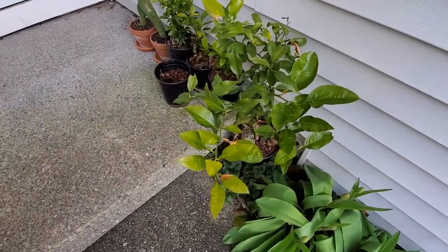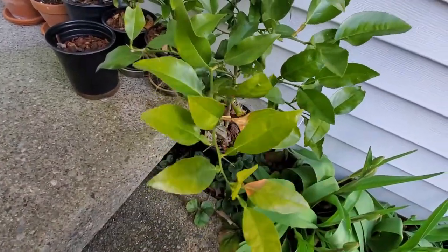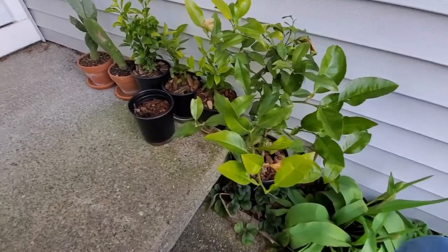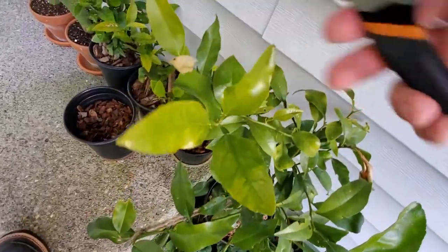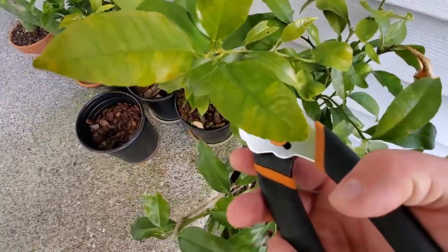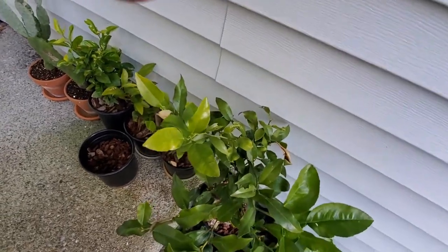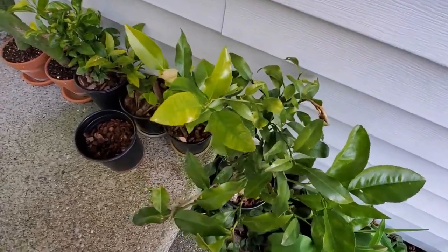So right here is the kumquat. I just wanted to slow down this branch right here — it's coming out too far, so I'm just going to take the tip off down to there. Pretty simple, pretty straightforward. But also I can tell that this branch is trying to take over as the main leader, which I don't want it to do. I'll just leave it for now. If I end up having to take all this top off and replace it, with this branch as the leader, I'll have to do that — but I'll decide later. For now I'll just let the rest of the kumquat grow.